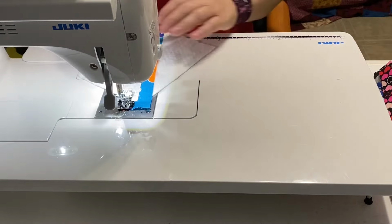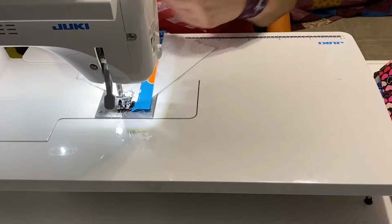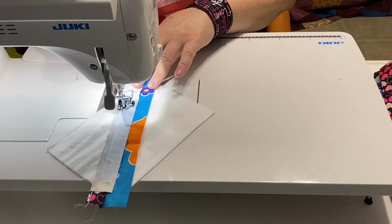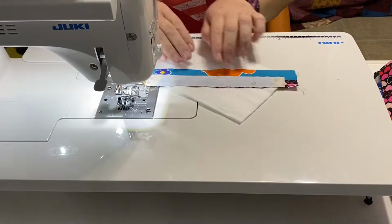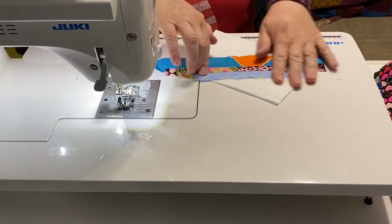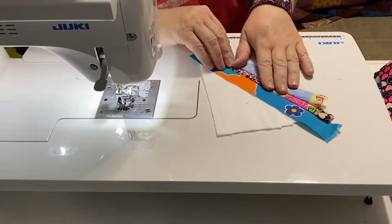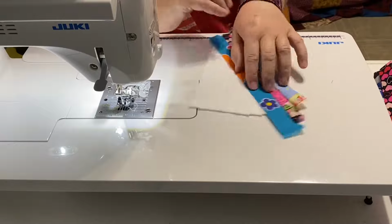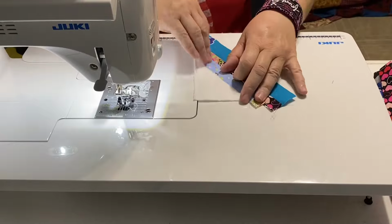This is just like making a string block, but we're working on a rectangle. So I'm going to go ahead and continue stitching and flipping and finger pressing until I get to the end. And I'm going to spin it around and start at this side and do the same exact thing. And I'll show you what it looks like when it's complete.